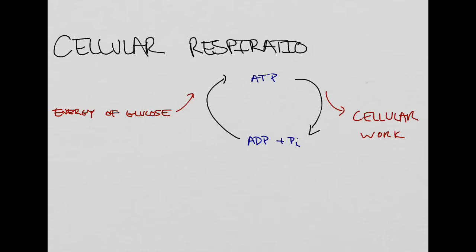So why is this important to do? Well, we can't use the energy stored within the bonds of glucose to do useful cellular work. It's like visiting another country. If we were going to France, we couldn't just spend dollars on the streets of France. We'd have to convert our money to euros in order to buy goods and services there. So like that, a cell can't just spend the energy of glucose. It has to convert it into ATP in order to spend it to do useful cellular work.